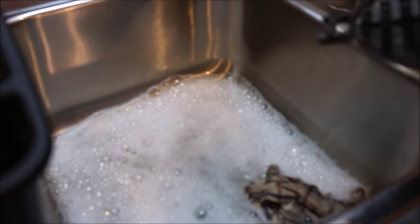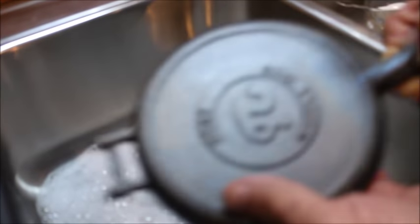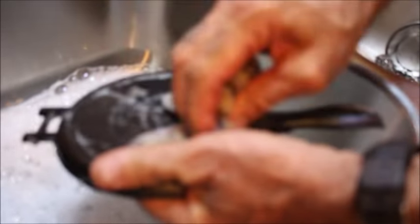Okay, everybody, we've got our cast iron cooled off now. It's all sooted up a little bit. We're going to try to get it in here, and we've got some hot soapy water. We're going to try to clean it with it.